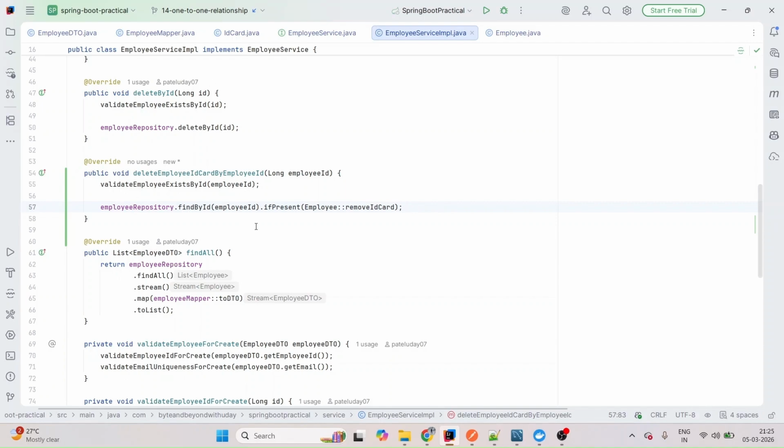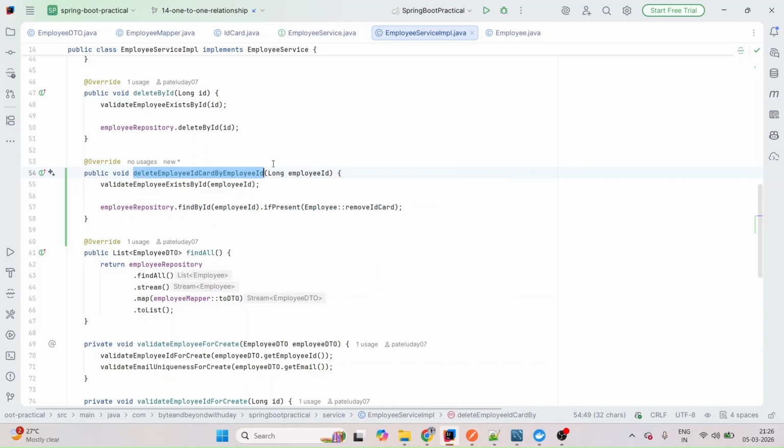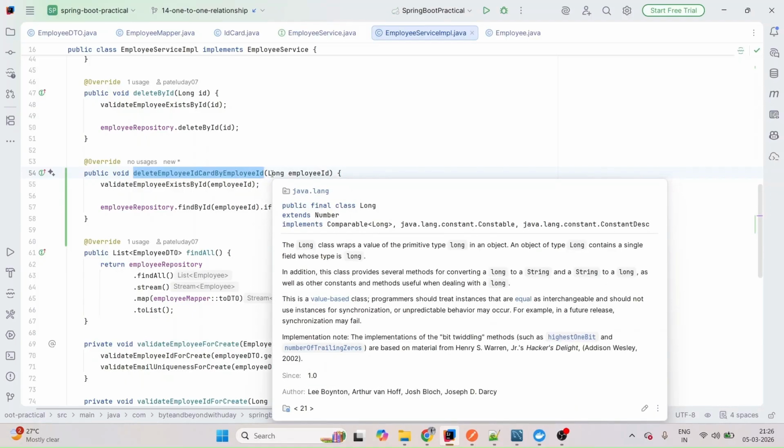So the service layer is ready to remove an ID card, to remove the employee ID card to be specific. If you want, we can change this method name to delete ID card by employee ID. But for the sake of simplicity and clarity, I'm using the longer name, delete employee ID card by employee ID. We can definitely simplify this method name, but let's keep it this way for now.